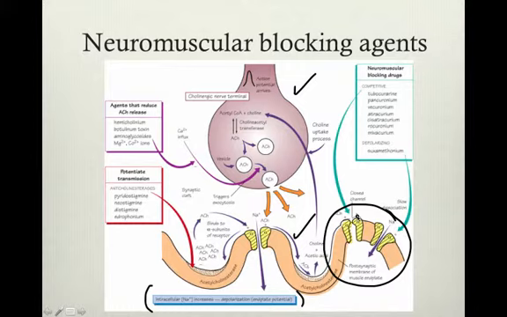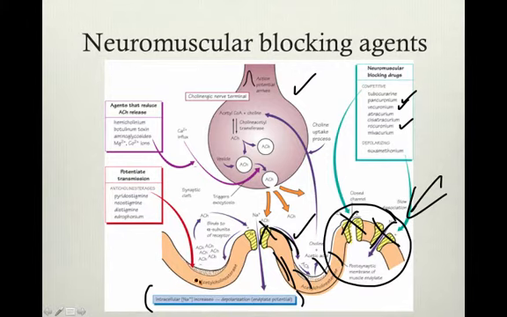Non-depolarizing neuromuscular blocking agents essentially work on the postsynaptic side, and on the postsynaptic side, they essentially block the receptors from even being utilized. So they will compete with the receptors in this area for the half-life of the drug. Examples of these would be like Vec, Pavulon, Rocuronium. So all of those medications that we talk about that are non-depolarizing neuromuscular blocking agents work like this. The depolarizing neuromuscular blocking agents depolarize the end motor plate and may cause fasciculations. There's also tons of contraindications for succinylcholine.